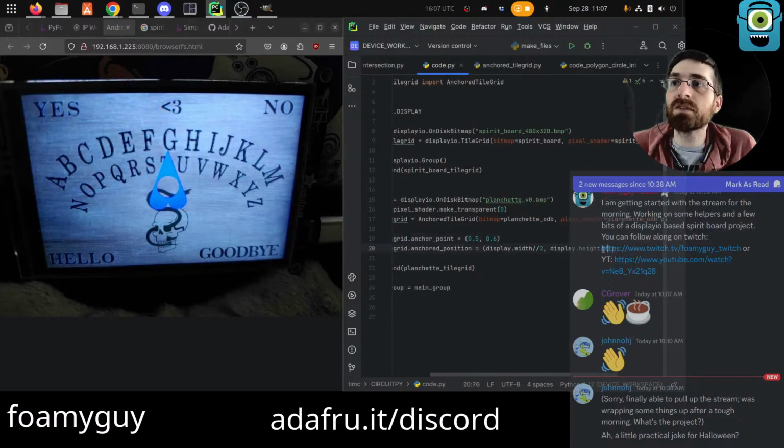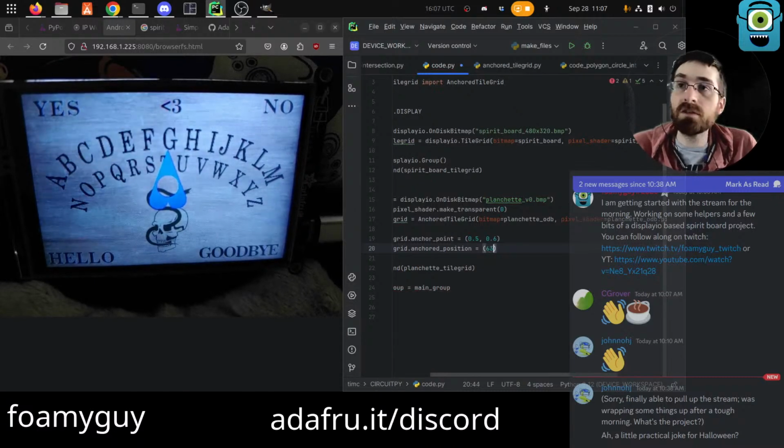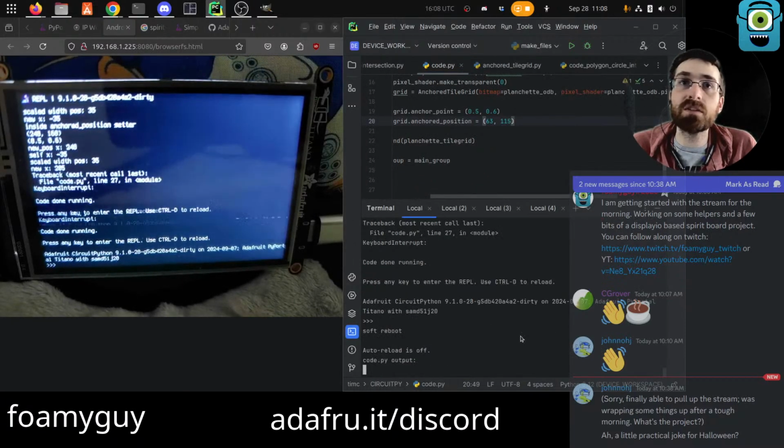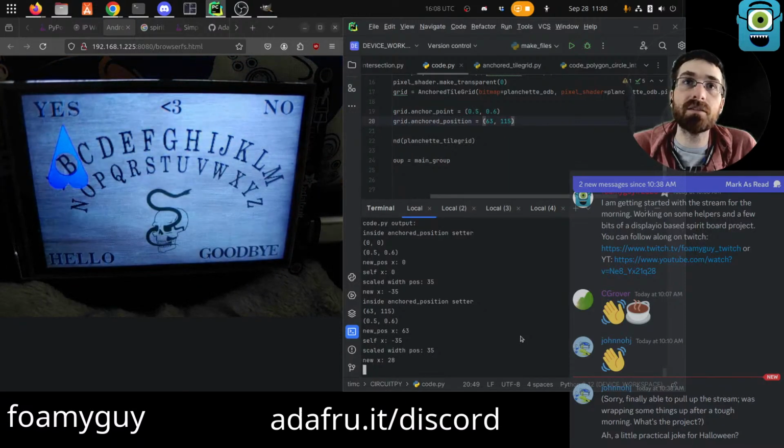So instead of the center here, we could say 63, 115. We should hopefully get a planchette window that's pretty well centered on that B. Yeah, look at that. Nice.